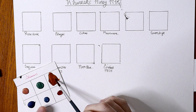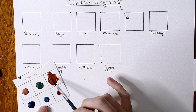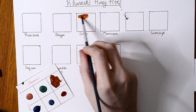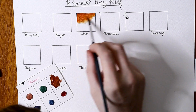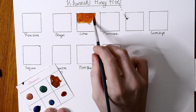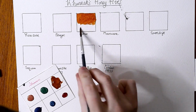So onto the swatching. I'm going to be swatching them out on cold pressed watercolour paper, which is Bockingford from St Cuthbert's Mill here in the UK, so it's a really nice paper. And sorry, I'm going to do them a little bit out of order. I think this is the correct names for each of the paints. They were labelled on the Etsy listing but not on the dot card, so I'm a little bit unsure when it comes to the dot card.